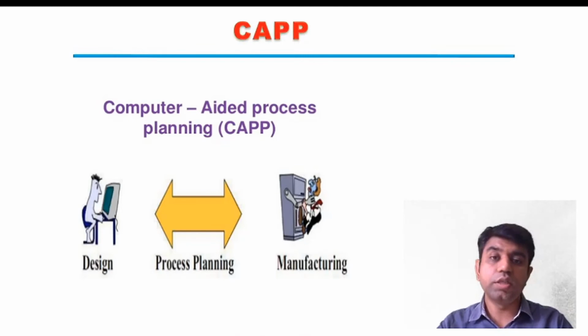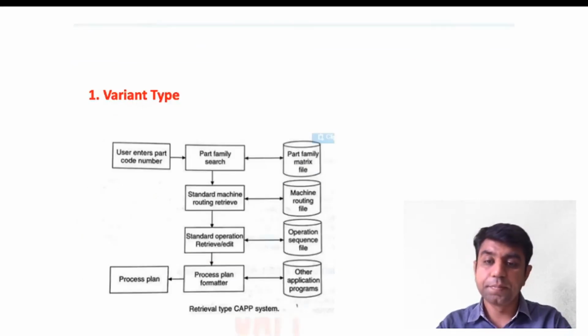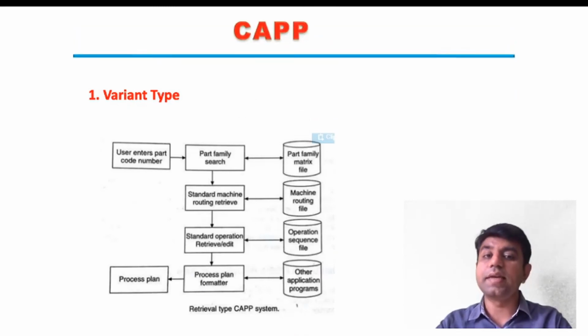Now let us understand the concept of computer aided process planning, right? Process planning is nothing but deciding the sequence of operations, that is, which machining operation is required first, which second, looking at the part, right? But sometimes you can take the help of the computer, then it is called computer aided process planning. There are basically three techniques in the case of computer aided process planning, right?